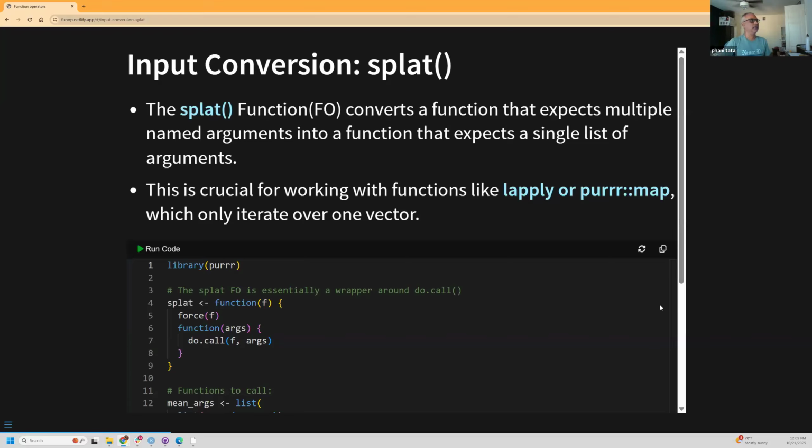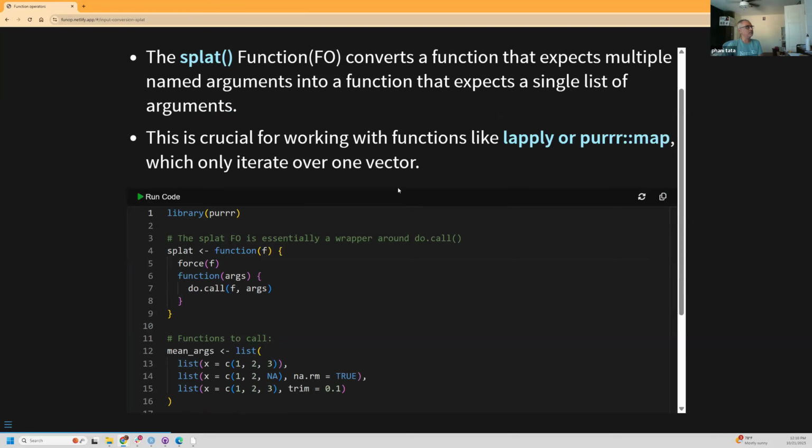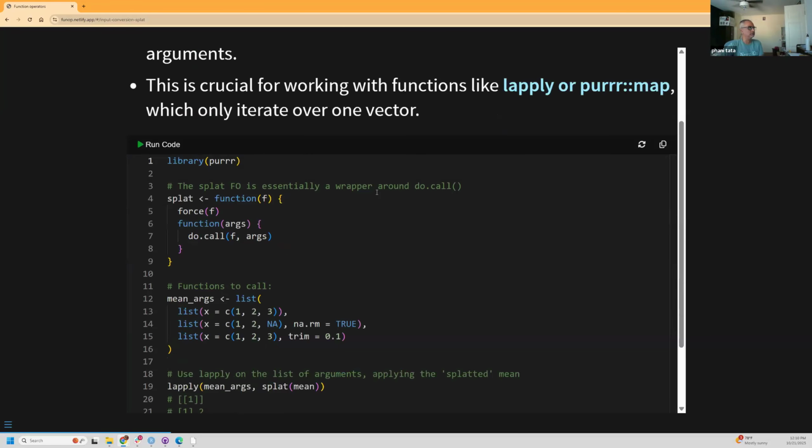Another example I found is splat, which converts a function that expects multiple named arguments into a function that expects a single list of arguments. The example I came up with is this splat function, which uses force. There was a lot of argument about why we need to use force right away.